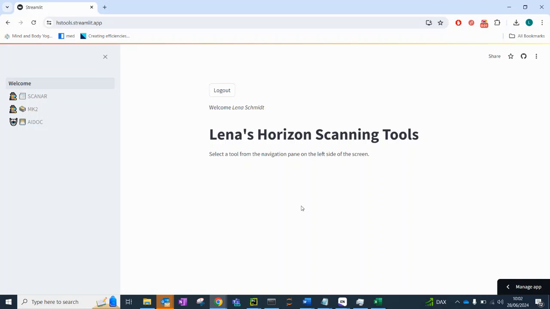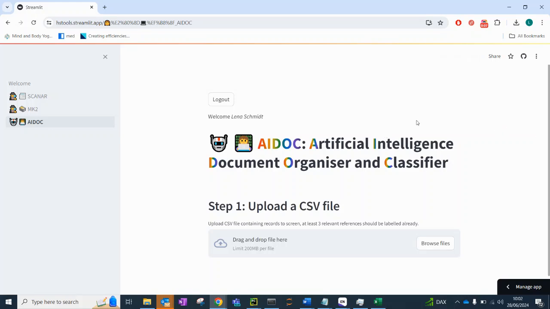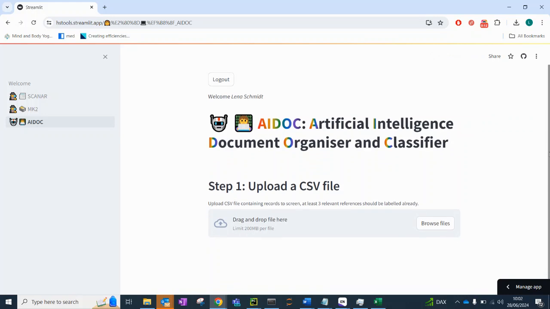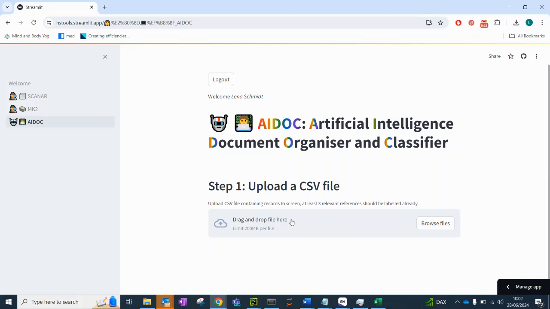This is a demonstration of the AIDOC tool, which is an artificial intelligence-based tool to reorder spreadsheets. If you have some spreadsheets that you're using for sifting and you've already identified some relevant data in it, you can use this tool to find more of that relevant data within your spreadsheet, which should make it possible to discover relevant rows of data quicker and to possibly avoid screening all of your spreadsheet by already having discovered all the relevant data earlier.